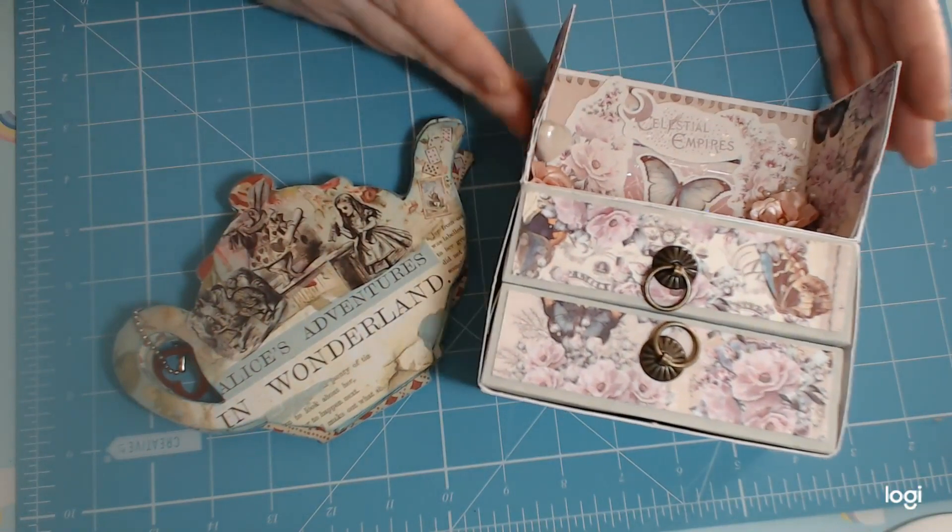There are two drawers, a nice big size for her jewellery because Trini loves her jewellery. There are some beautiful Prima and Green Tara flowers — I really love the quality of these little Green Tara roses. The pearls are from another flower I put in behind. This little heart and the tiny flowers are from AliExpress. These are wrinkles — yes, they look a lot like Tim Holtz, but they're not. I got ten for a couple of dollars on AliExpress and I'll definitely be buying a bigger batch because they are well worth having.